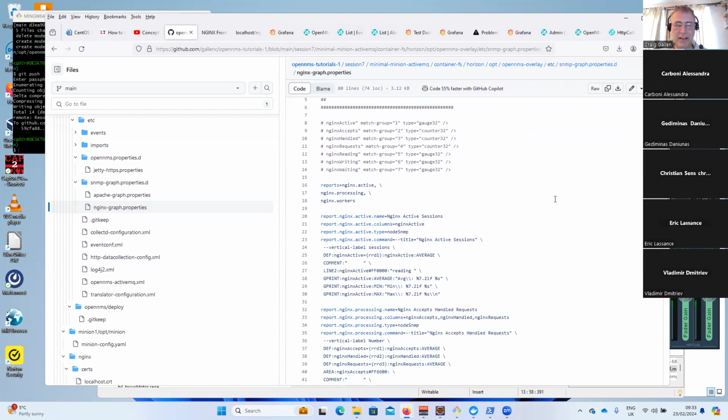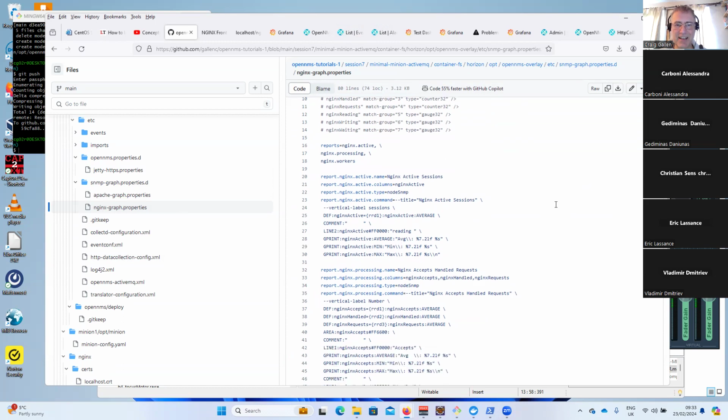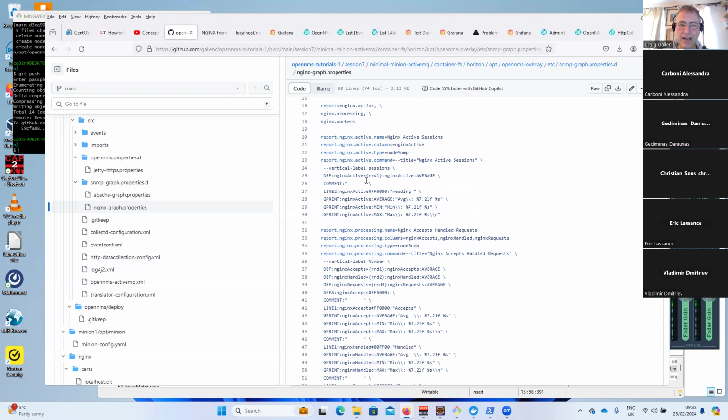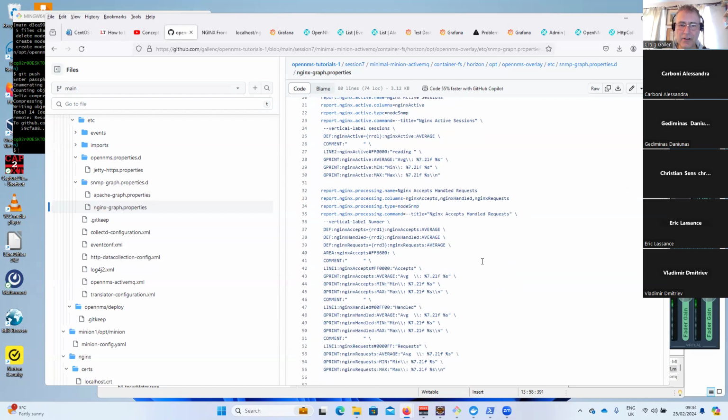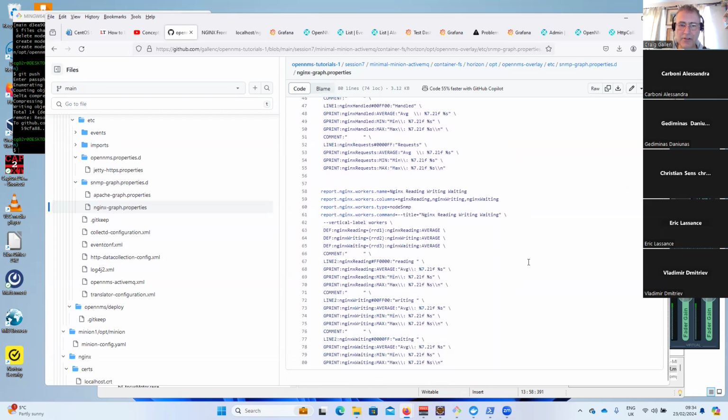Again, you need to look at the RRDtool documentation to help you understand how these properties work, because it's an RRDtool feature. It's not an OpenNMS thing specifically. But essentially, and I'm not going to go into this in detail because I'll just get myself confused, what we're doing is putting in the labels for the data that we want, telling RRD where it's going to get that data, and telling it how to display the data in terms of the colors and stuff like that.